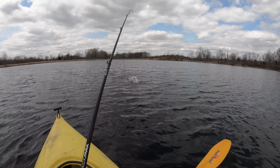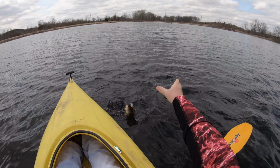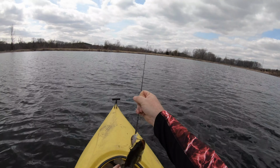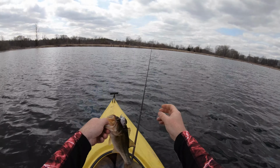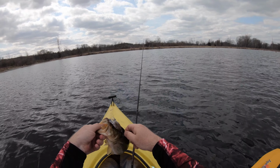There's one. Feels like a little bit better of a fish. Another strange bite, but we got him. There he is. I mean, the fish are just biting so strange, but that is fish number two with the square bill. It proves that it's working.